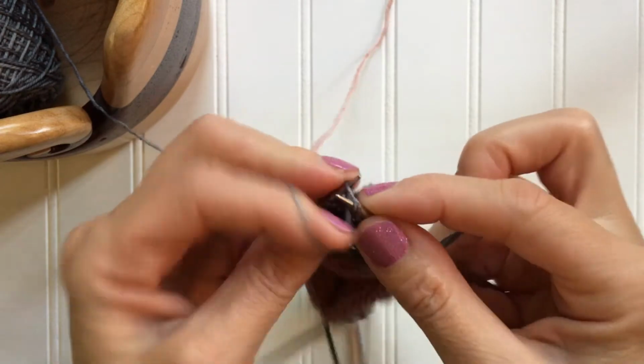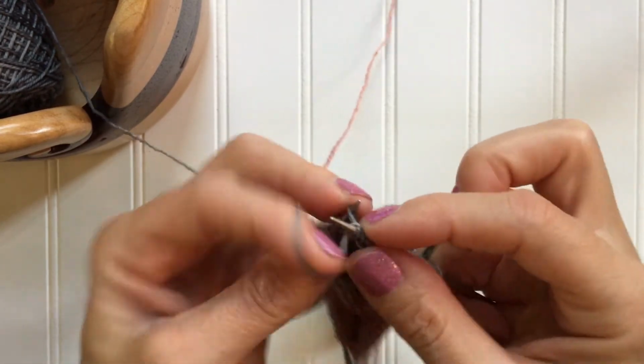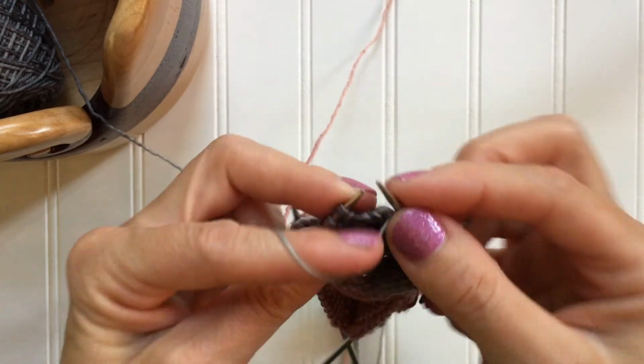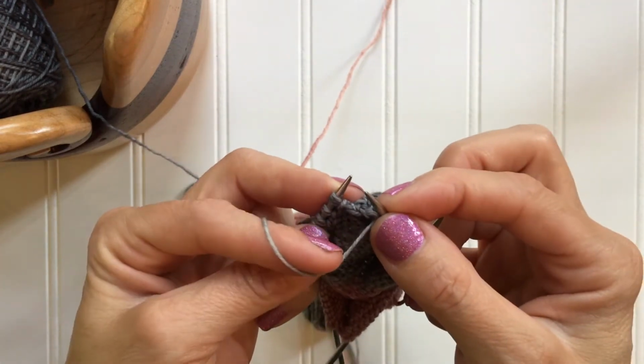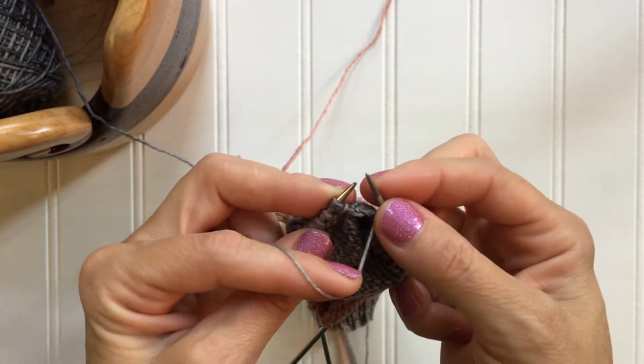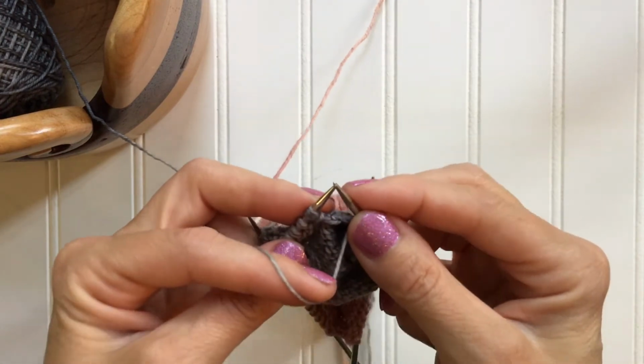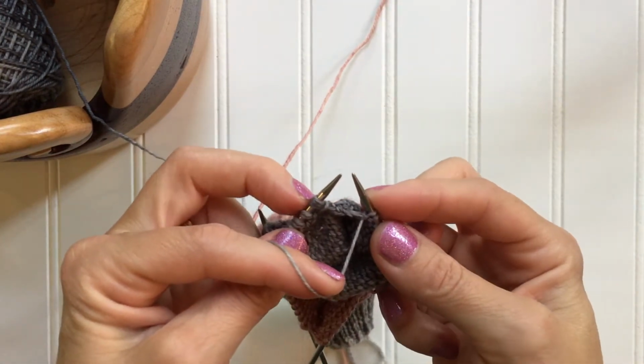Does anybody else find that their purl stitches are looser than their knit stitches? Sometimes mine are, and it's quite noticeable, and then sometimes I'm completely the same knit and purl. It's really strange. I'm not quite sure what makes the difference.